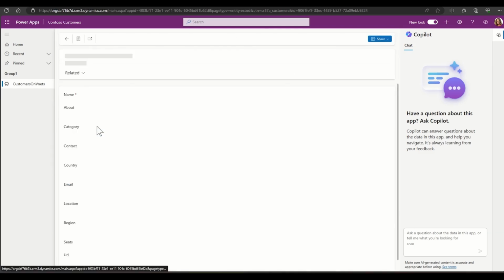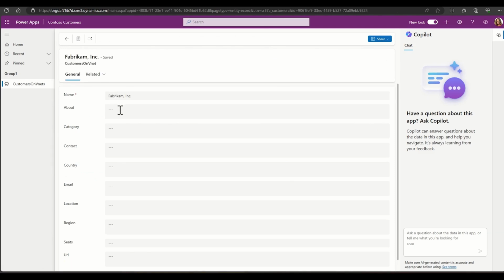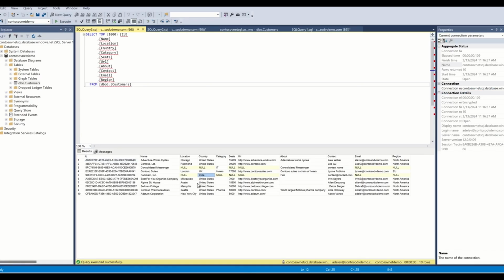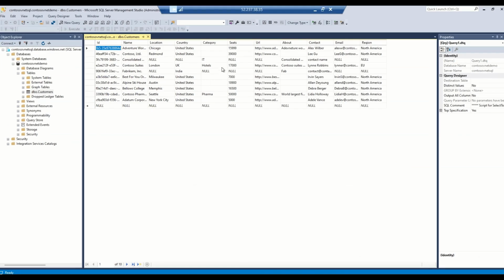We can similarly go ahead and update one of the records, and we can see the data in the SQL table. So I'm updating the record here, and let's go back and see in the SQL. Yeah, I'll refresh this, and you can see here that the data is updated already. Let's go ahead and do multiple updates.